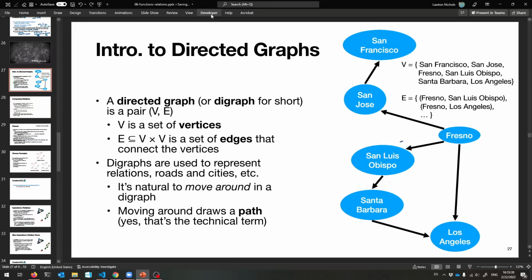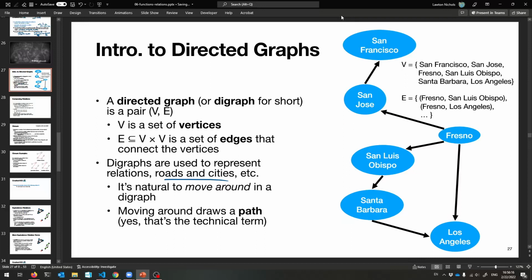Notice that there is not also this. Let's pretend that there is not also this. Like the road's closed in the other direction for some reason. This is a directed graph, so the arrows have direction. Okay, and so the edges are just like, okay, there's an edge between Fresno and SLO. There's an edge between Fresno and LA, so on and so forth. Okay, so digraphs, short for directed graphs, represent a lot of cool stuff, like relations, of course. You can draw them out like this as a directed graph. We've been doing that this whole time. I just haven't told you what it's called. You can have it represent maps, like Google Maps.